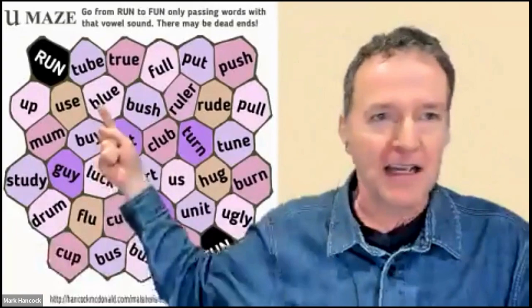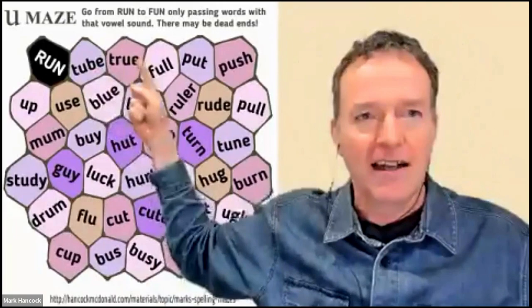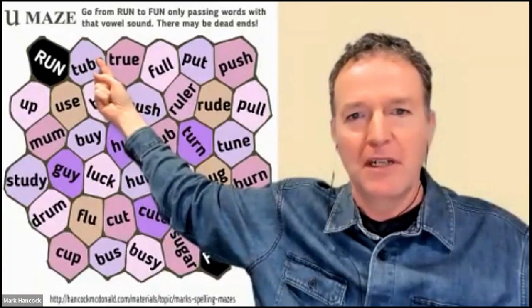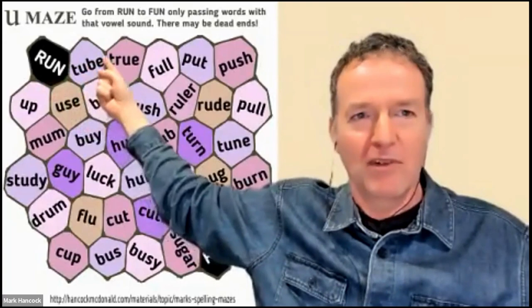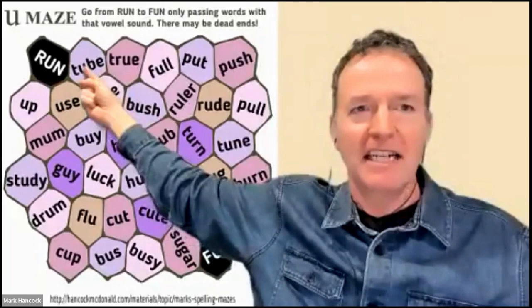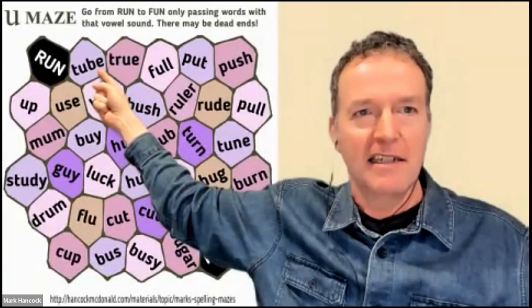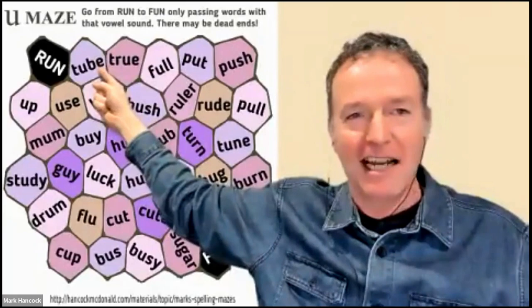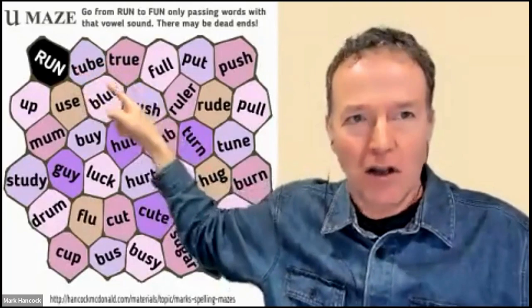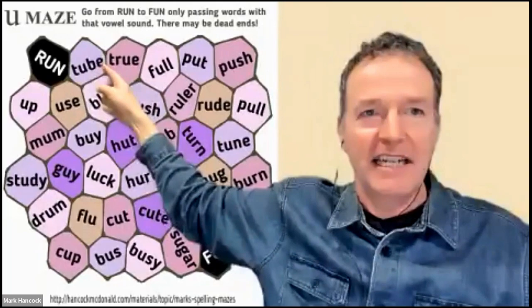Look, for example, at tube. Tube is not in the right path. And look at the E at the end. If you remove the E from tube, you get tub, which would be in the right path, but with an E, no. That E is doing something. It's changing the vowel, so the E is not a silent E. Or you might call it a silent E, but it's not really silent. It's having a retrospective influence on the preceding vowel. So sometimes it's called magic E as well.